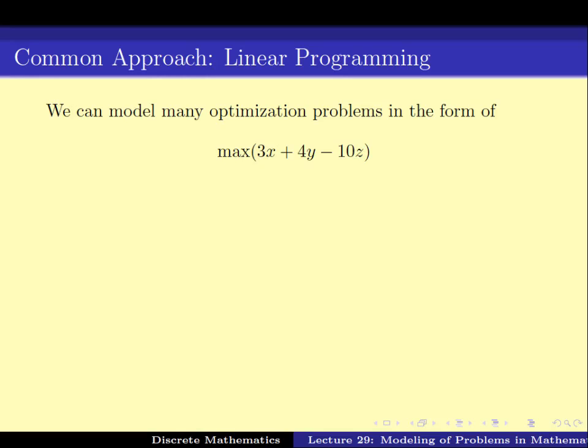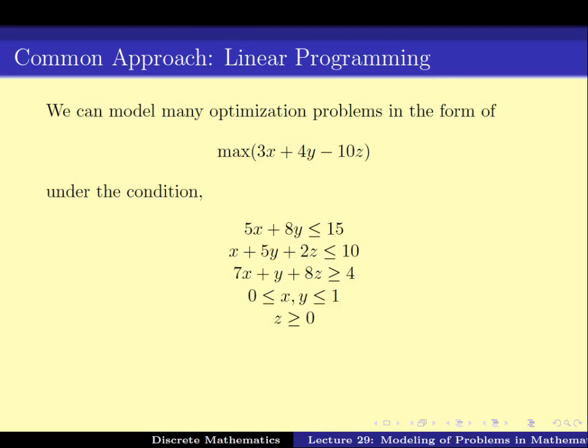Now, what is linear programming? Linear programming is the simplest form of optimization problem that you can think of, where we want to optimize, say in this example, we have to maximize some expression, for example here 3x plus 4y minus 10z, where some equations are satisfied, for example under this set of equations.